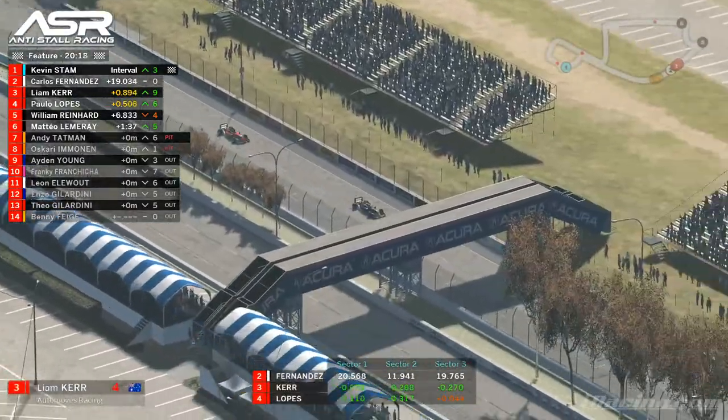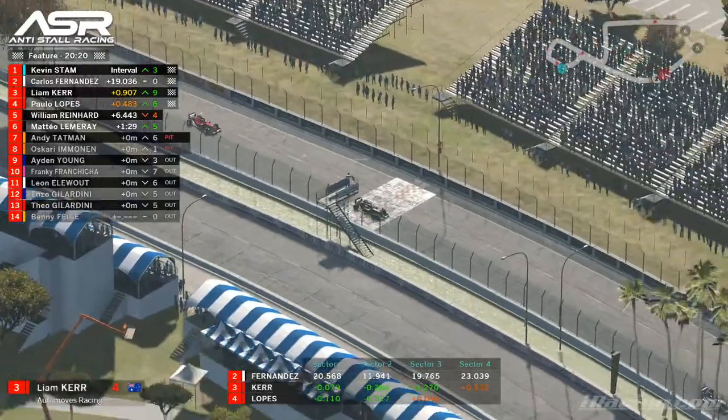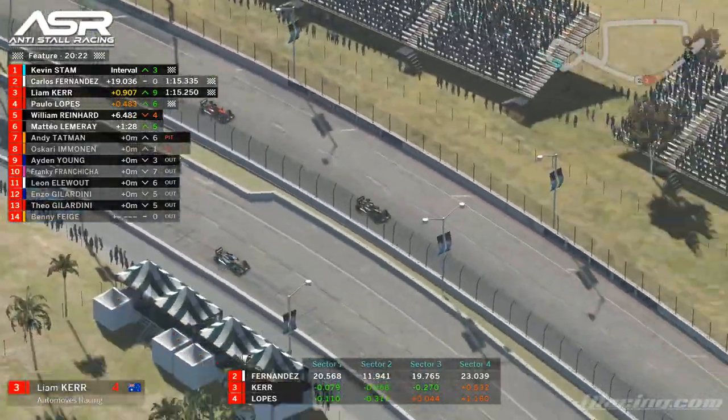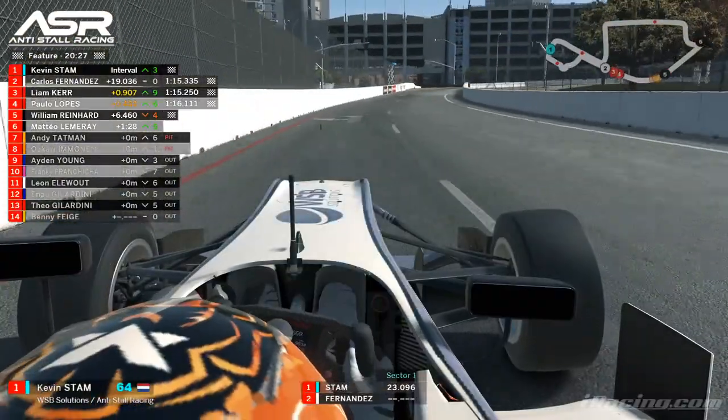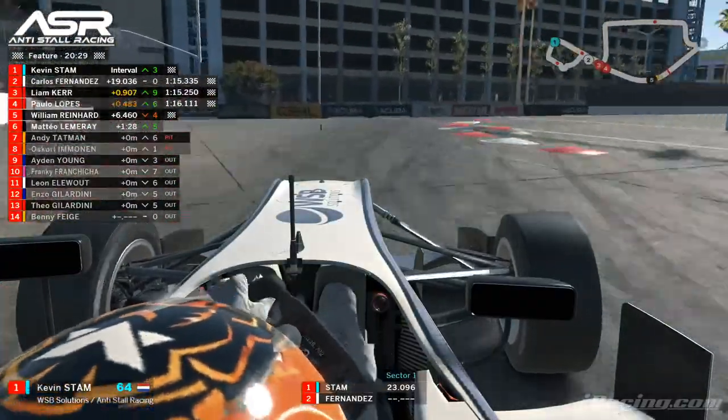Carlos gets second. Liam gets third. Paulo gets fourth. On the final corner. Wow. Wow. Kevin will take that race win.